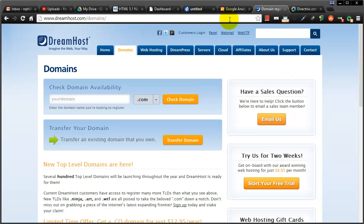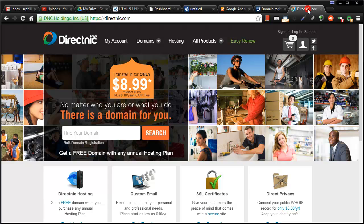So I'm over here at my web host, which is DreamHost. The first order of business is getting a brand new domain name for your future website. There are all kinds of domain registrars out there — those are the companies you use to get your domain name. I'm going to use DreamHost for this example. I've used DirectNIC a lot in the past, but lately I've been using DreamHost for everything since they're my host. There's also GoDaddy and all kinds of promos out there.